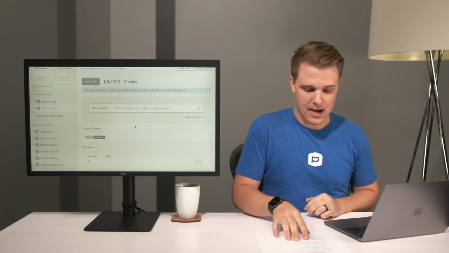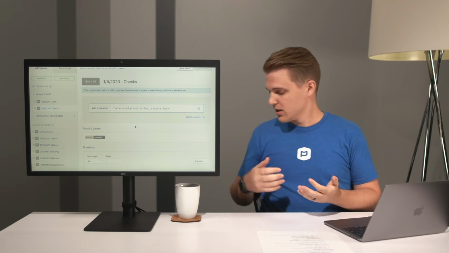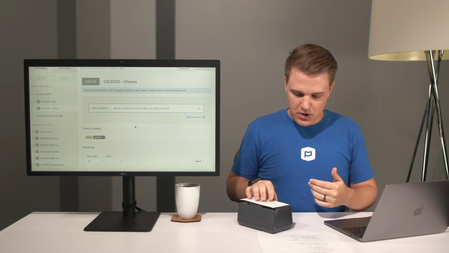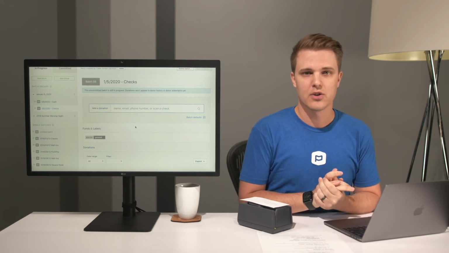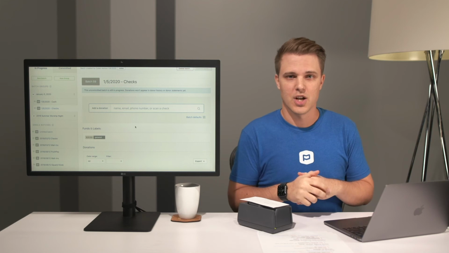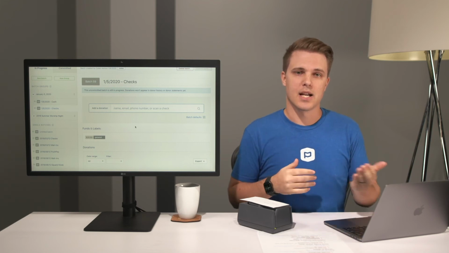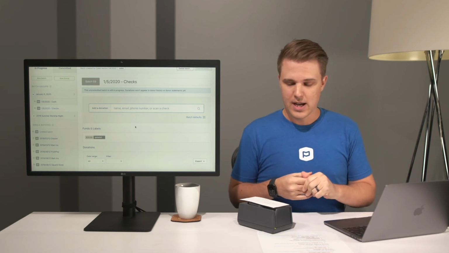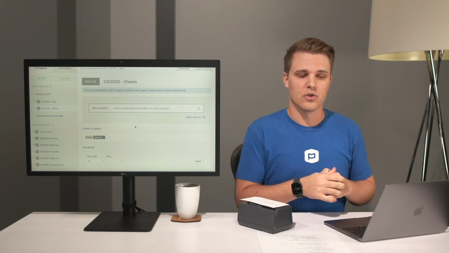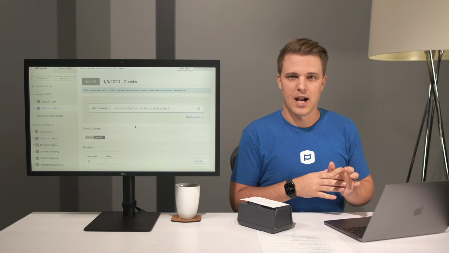Another great tool that we have available is check readers. So I actually have a check reader right here I'm going to pull up. Check readers are designed to read what's called the MICR number off the bottom of a check. And that MICR number can be assigned to a donor's profile. So the first time I scan this, it'll take me through the process of assigning it to a donor's profile. We're going to assume I've already done that for Ashley.